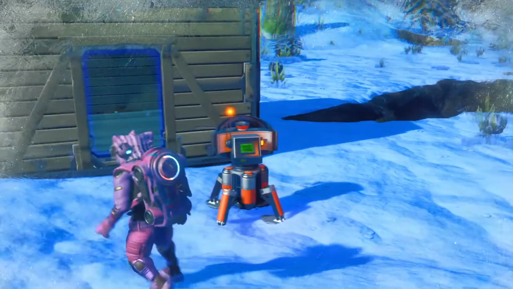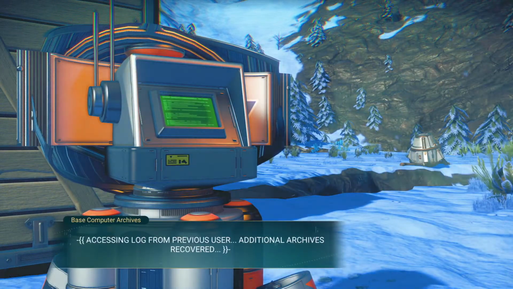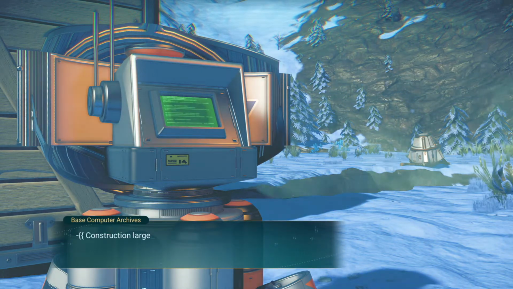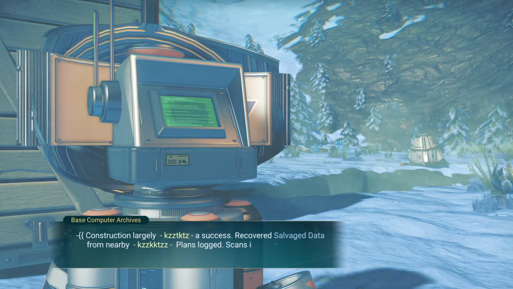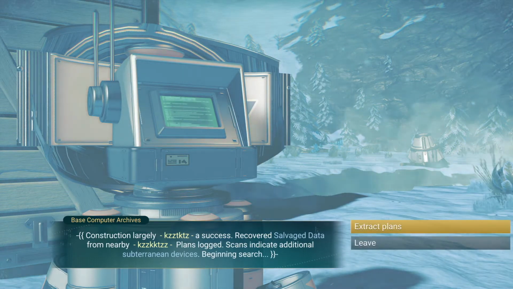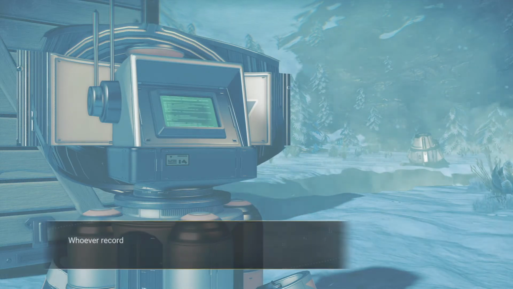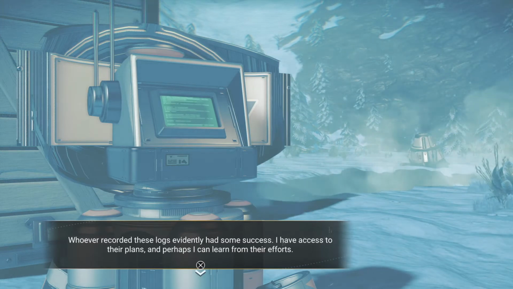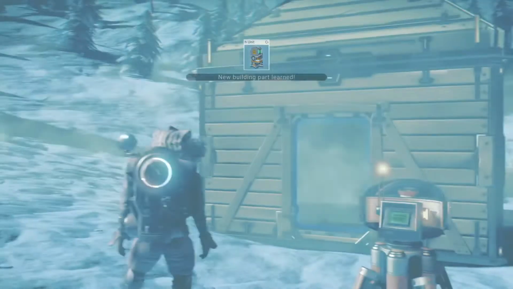Accessing log from previous user. Additional archives recovered. Entry follows. Construction largely static. A success. Recovered salvage data from nearby. Static. Plans logged. Scans indicate additional subterranean devices. Begin search. Extract plans. Whoever recorded these logs evidently had some success. I have access to their plans, and perhaps I can learn from their efforts.